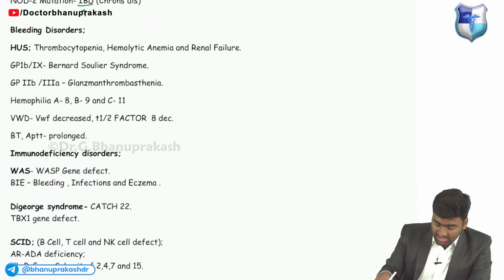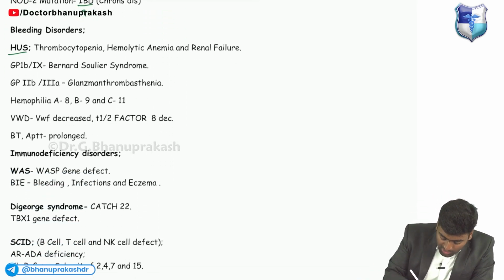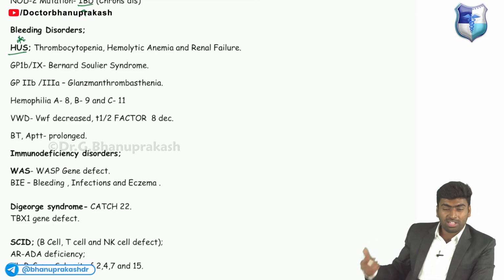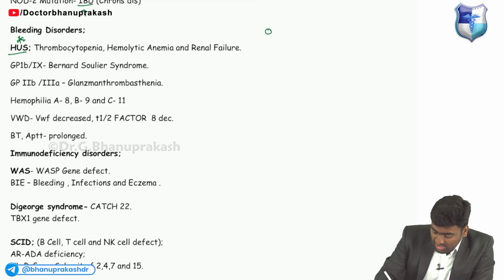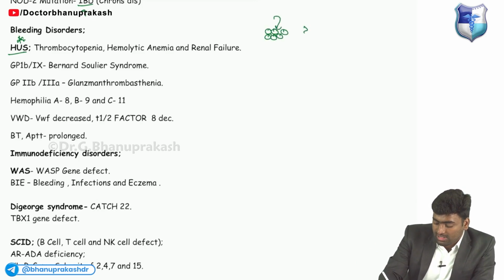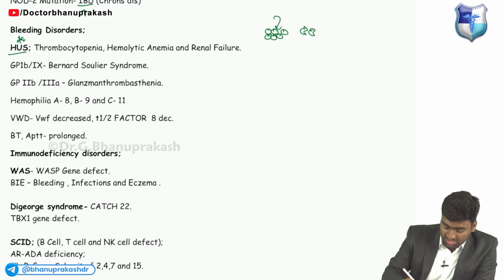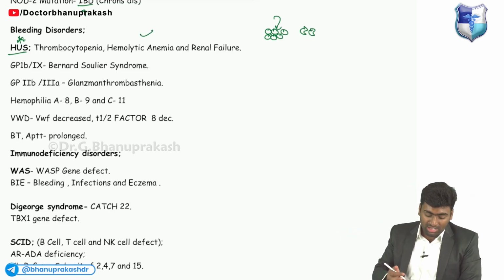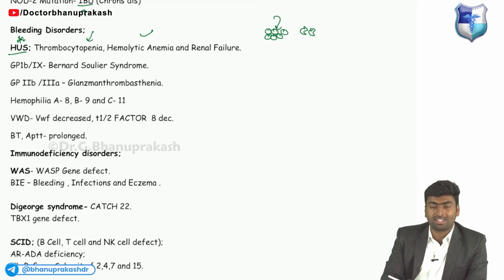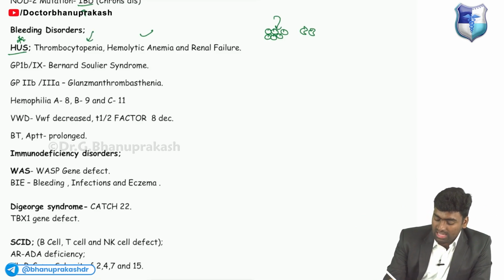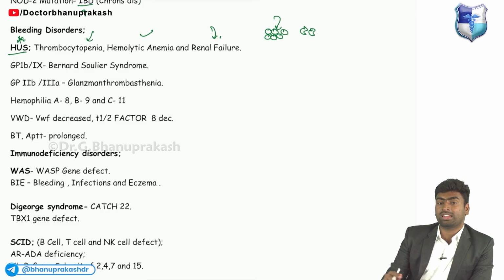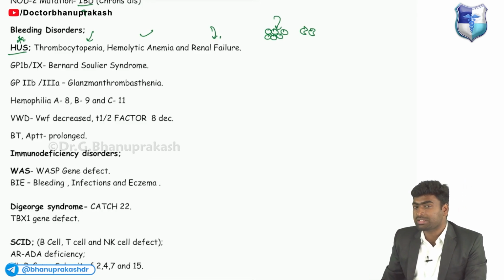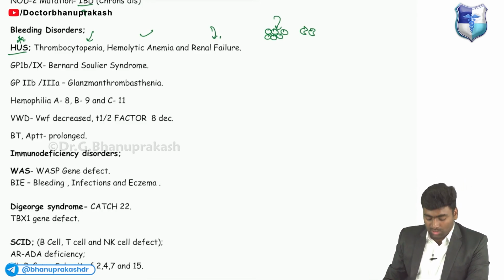Next, about the bleeding disorders, just remember, in the case of hemolytic uremic syndrome, there will be hemolysis, uremia and thrombocytopenia. Why is there hemolysis? There is clumping and formation of clots, and RBCs will be trapped. This leads to breakdown of the RBCs, so there will be hemolysis. Because of the clot formation, there will be usage of the platelets leading to thrombocytopenia, and they will come and affect the renal system. So it is known as hemolytic uremic syndrome. Because of this there will be increased uremia levels.